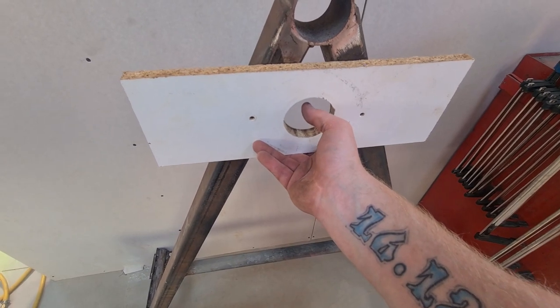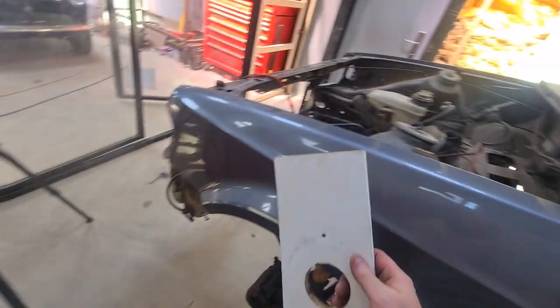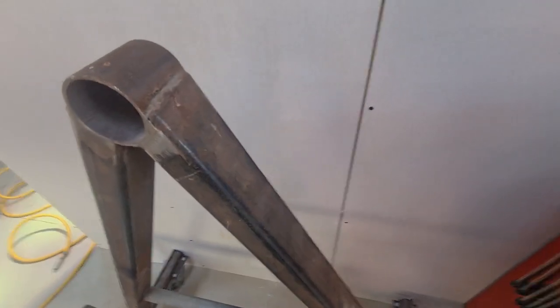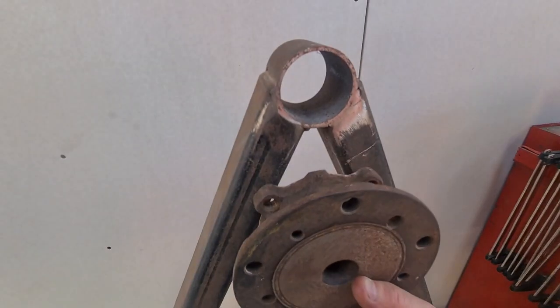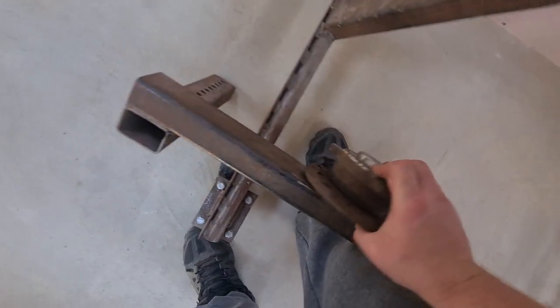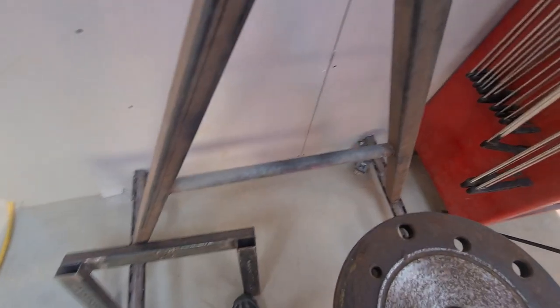I've worked out the center which I need, because ultimately these are going to be on for my Rover, so I do want the height quite right. Although it'd be too high for this, I do want it to eventually go on my Rover, and that's quite a wide car. So we need it 42 inches to the center, roughly, or over 42 inches. So the way it's got to work is two of these bolt holes got to go through the tube with a plate on it like that. I might try and get it a little bit higher, try and get it centralized, and then we need to make a plate for that to bolt onto there. So yeah, it's going to be good fun.